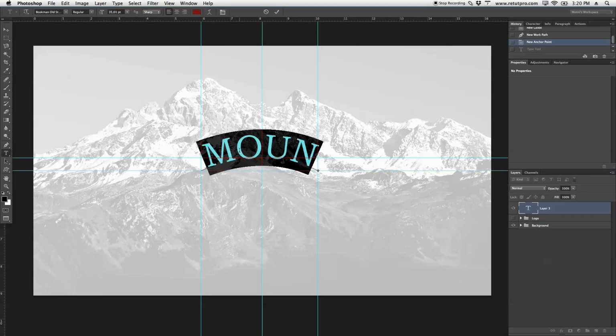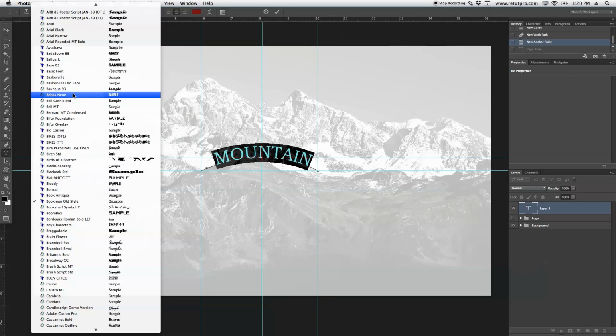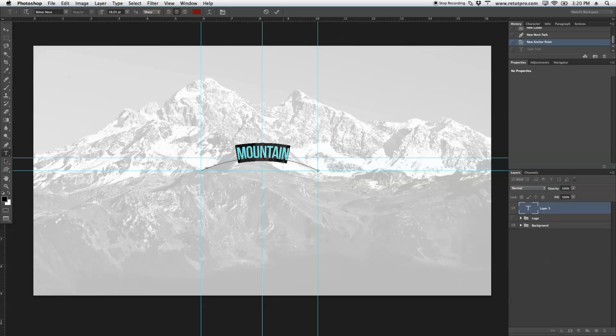So first of all, I'm going to press Command A to select all. Please, Windows users, press Control when I say Command. Okay, so select everything. It has a red font and it's a completely weird font. First of all, I'm going to take the size down a little bit so we can actually see the word. I'm going to switch it to the center mode so it's also nice and centered. And we're going to use a different font for that. The font is called Bebas Neue. You guys can also find that in the description down below if you want to find this font. Now, next I want to change the color.